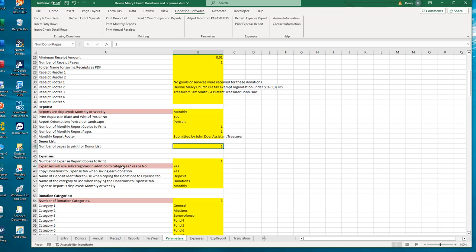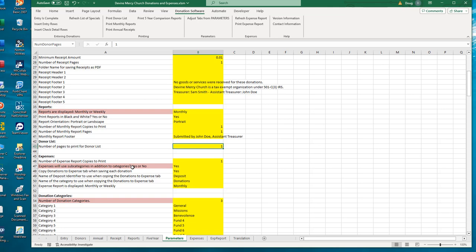The expenses, are they using categories or categories and subcategories? Let me just give you a real quick example of that. So our church has an electric bill. Our church has a gas bill for the heating. It has a water bill, or water and sewage, right? So those are three simple bills. And if we're doing categories only, then we would name our electric as one thing, our gas would be another, our water sewage bill would be another category.